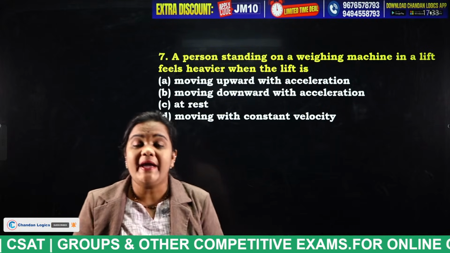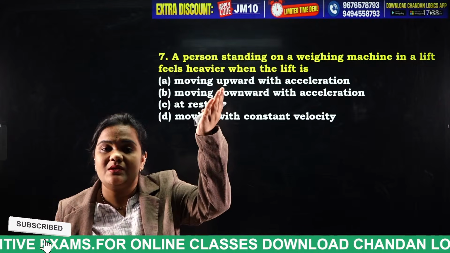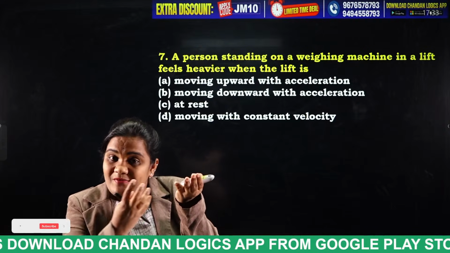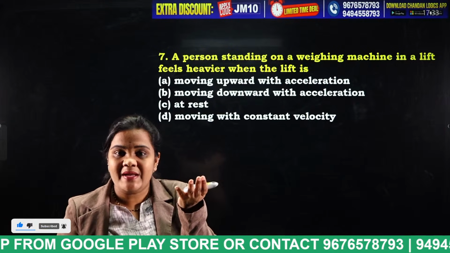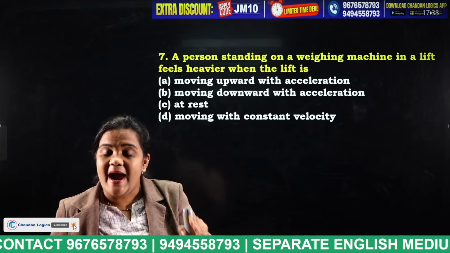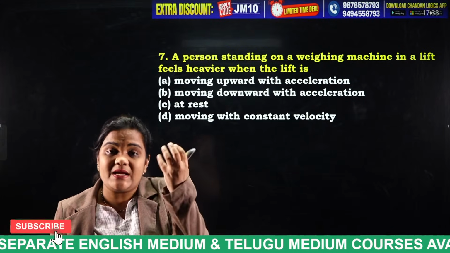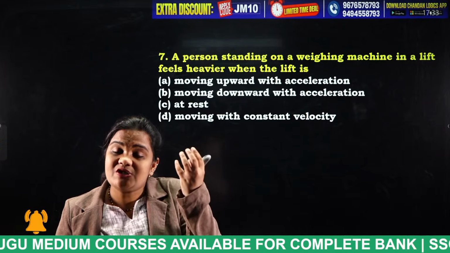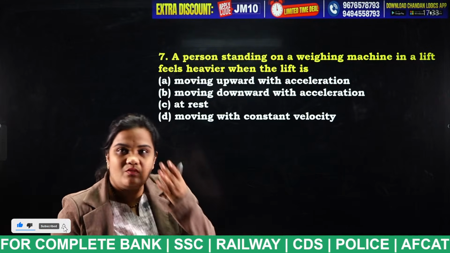When the person in the lift is moving upwards, two types of forces act. One force is a pulling force, which is gravitational force, that is F = ma. The other force is the apparent weight. These both combine and the person will feel his weight as heavier. When he is coming downwards, he feels very relaxed, because there the gravitational force F = ma will be subtracted. Clear? What is the answer, students?